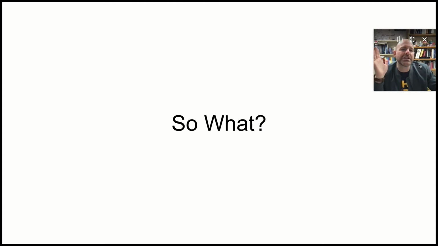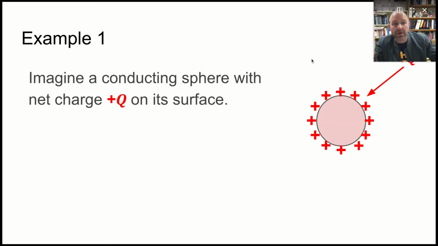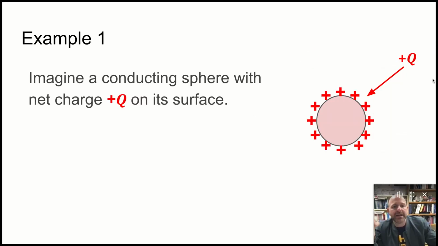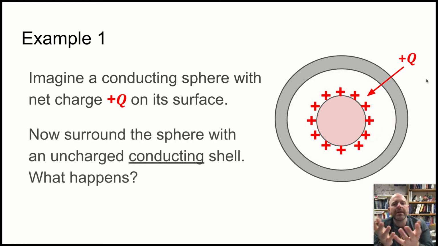Right? So what do we do with all of this information? Well, the potato-shaped objects aren't really that interesting to think about. What is interesting to think about is, let's take a conducting sphere with a particular amount of charge on its surface, right? Which we know is where the charge will go if you put charge on it. And then we surround it with an uncharged conducting shell. All right. Now, the exact way to do this isn't maybe obvious, and what we call this is a capacitor. What's going to happen?